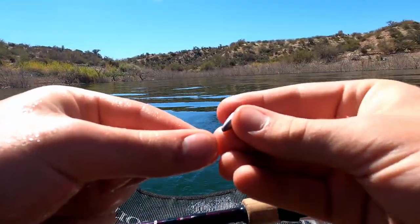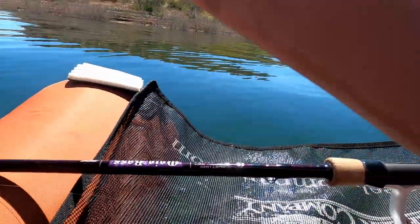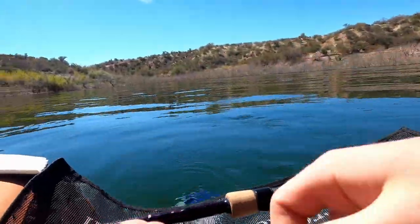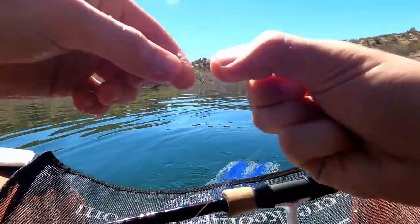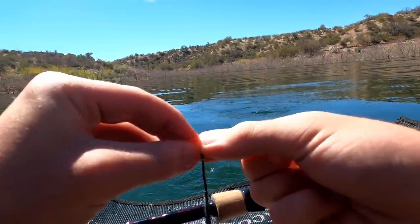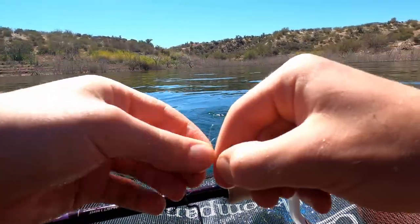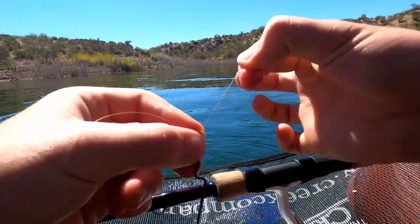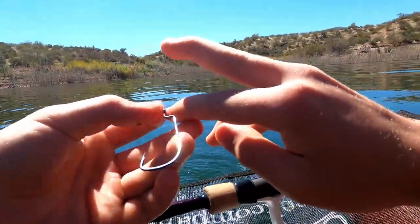We are going to start heading back to the truck and go try a spot we fished all last winter with much better luck, because fishing right now is just slow. We've had some crazy weather recently and the bass are just now coming out of it — but that doesn't mean they're not catchable. We've still got all day out here, so we're still going to try to catch a bass. But seeing those shad and carp was pretty special — this trip is already a success in my book.